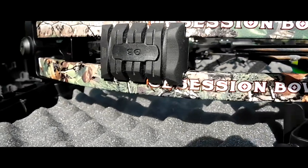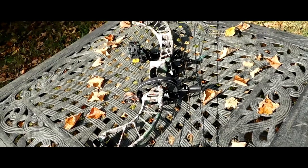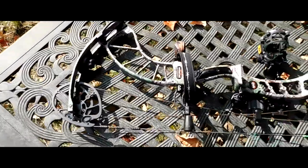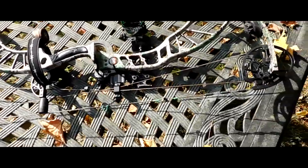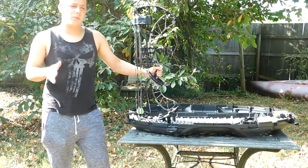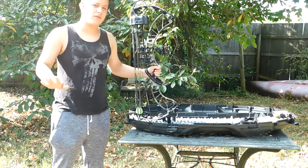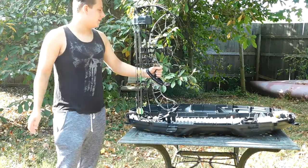Great bow, beautiful bow. As you can tell right here, it is an absolute beast looking, beautiful curves, absolutely amazing looking bow. And that's something I personally like to have with my bows, is a beautiful bow. Something that looks sleek, nice and curvy and really nice. So that's just my view on it.